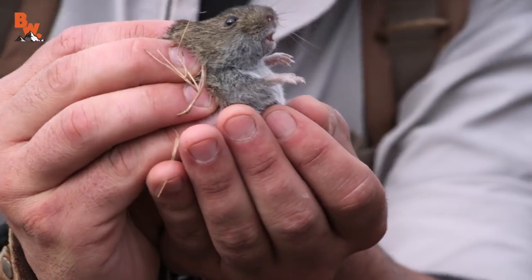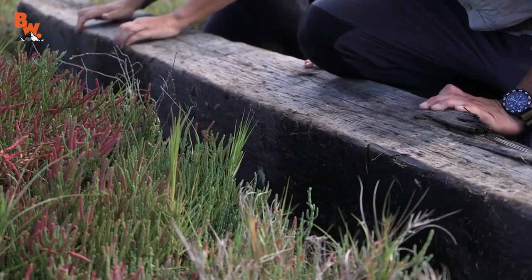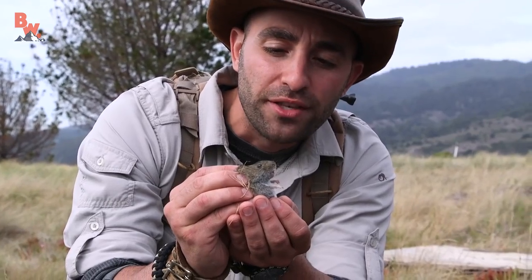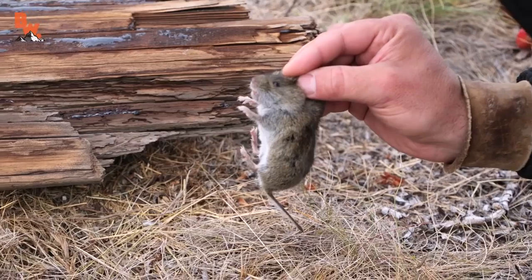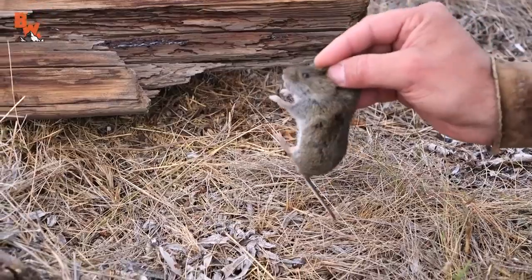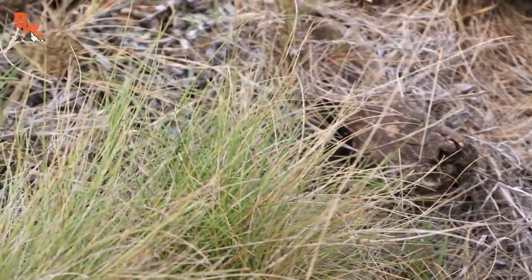And they have burrow systems all over the island, don't they? Absolutely. Every board or log that we have flipped up looking for creatures has had a burrow underneath it. And like Coyote said, they have a whole system of tunnels. So as soon as they see some sort of a predator, they are out of there in a flash. All right, we're gonna let this little guy go back off into the wild so he can continue distributing seeds here in the lagoon.